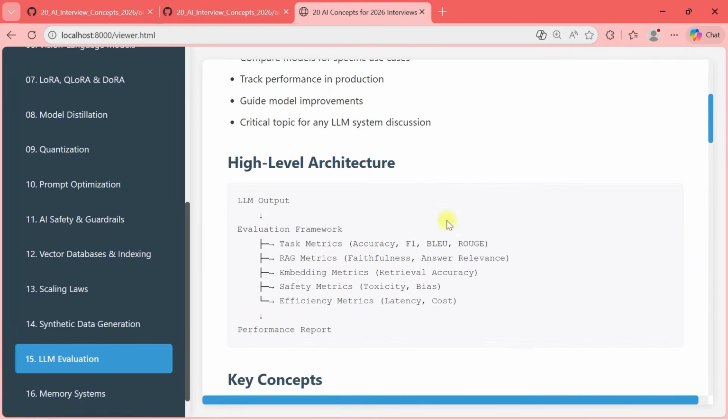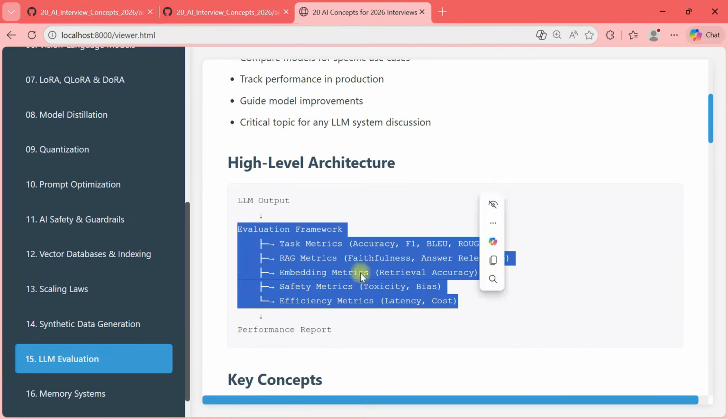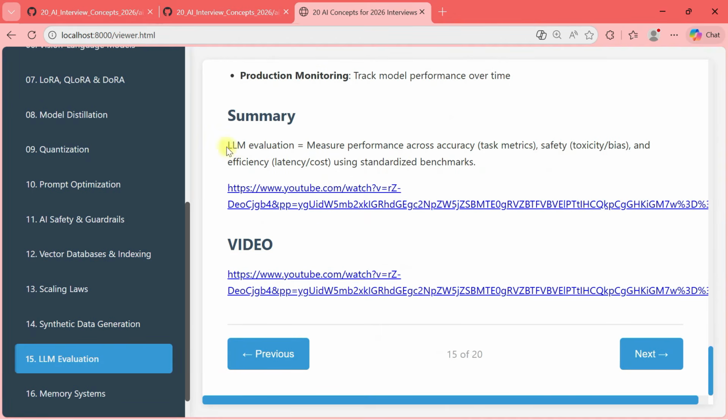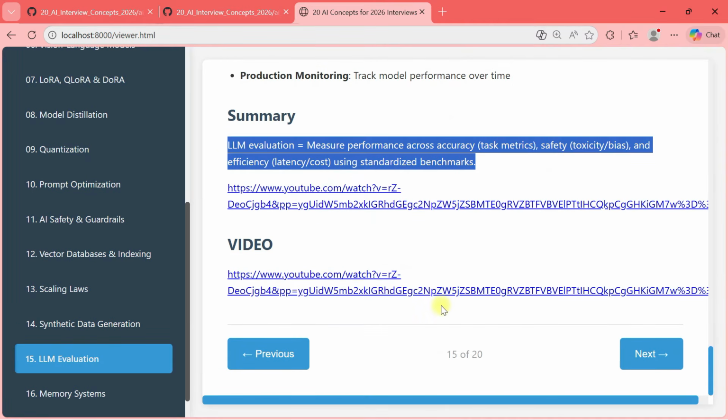People will ask you about any generative AI application, how will you evaluate that, and you need to talk about all these things. Remember, you have to talk confidently. There is no one who knows everything in these areas. Okay, be confident and talk on these things. I have given you a video link here which you can watch and learn more about these topics.